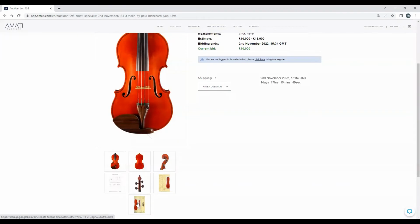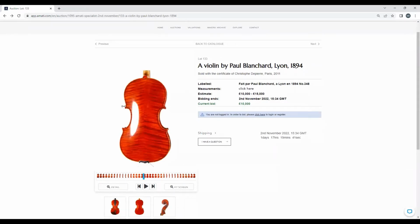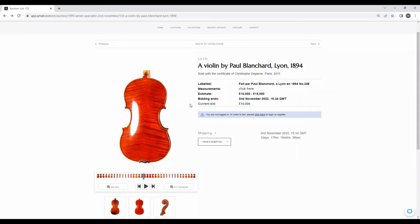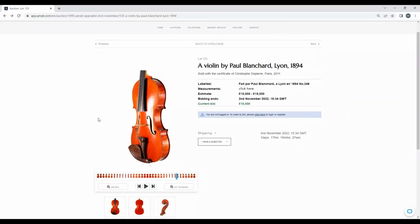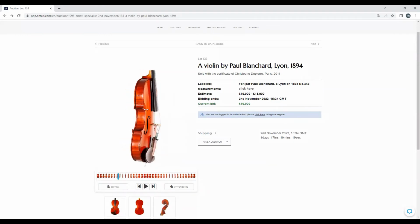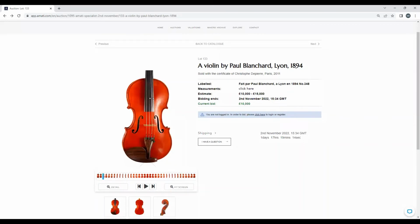Your typical well finished French instrument, nothing to say about it. And I think Blanchard's works have been pretty consistently good. So yeah, this is your average good stuff. Yeah, for me, this is not my thing either. Condition is also really nice. There's no crack or anything. I like the layout and the shape of the F holes, but otherwise, varnish wise, this isn't my thing. But I can appreciate that this is a popular type.